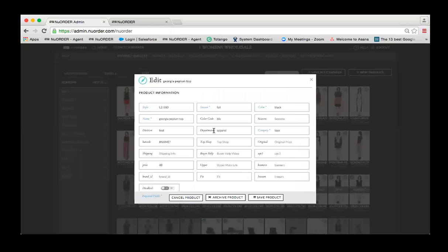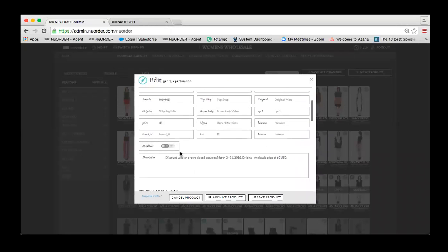And then from here, you can, for example, within the description, put specific notes around the flash sale that you have going on. So in this specific example, I put discount valid on orders placed between March 2nd to the 16th. And then what the original wholesale price was, so that it's very clear to the buyer when they need to place the order by and the amazing discount that they're about to receive.